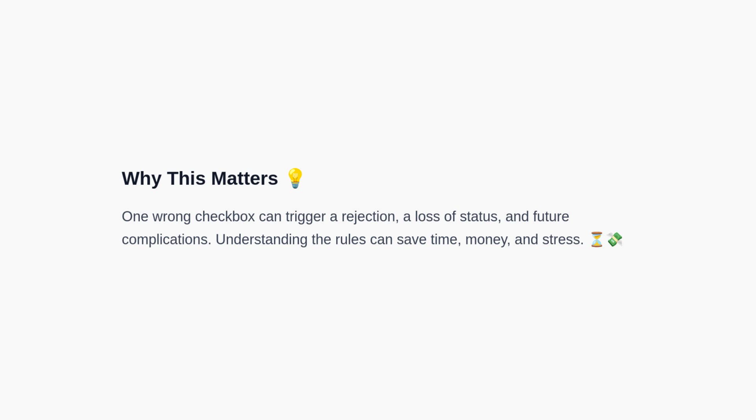This topic matters because one incorrect assumption about bundling family members on a single filing can lead to a rejection. Consequently, that rejection can cause a lapse of status, which may introduce serious downstream consequences for future immigration options. Understanding the rules ahead of time helps you avoid unnecessary denials, preserve status, and reduce costs in the long run.